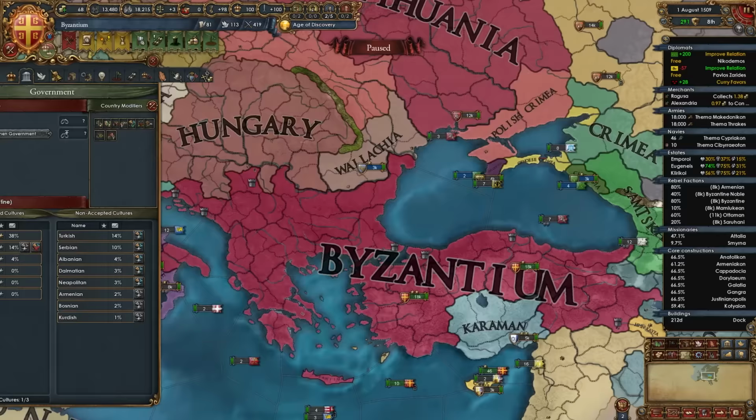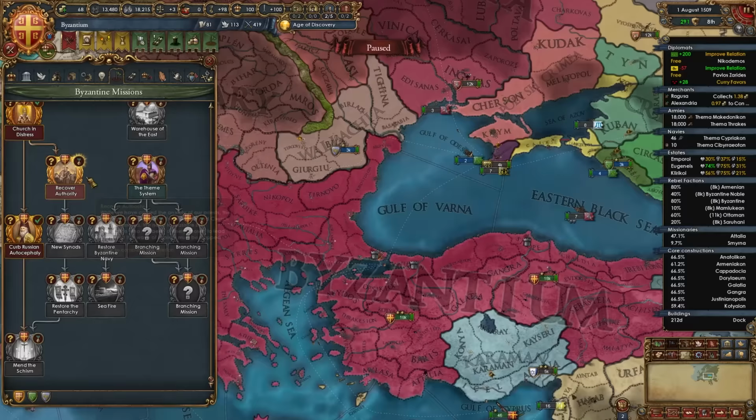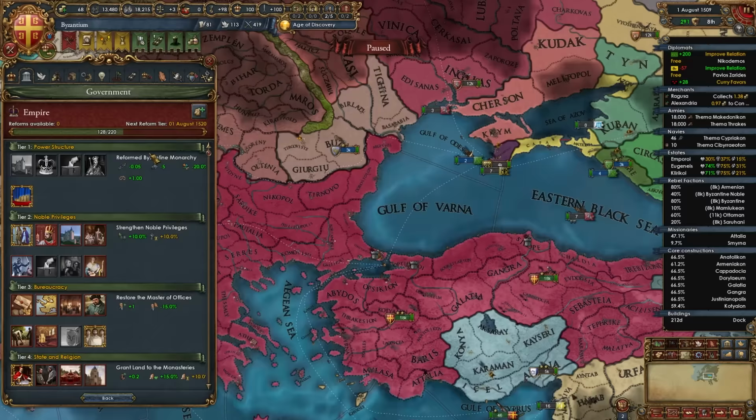So a secret mission right here, technically something that you may not think too much about since it's religious focused and stuff like that, along with these other missions down here, but super, super important. It's one of the most important missions that we need to do. And there we go, now we're the reformed Byzantine monarchy government type.